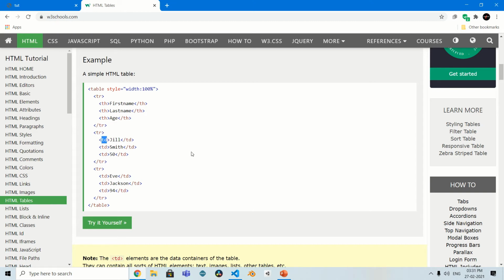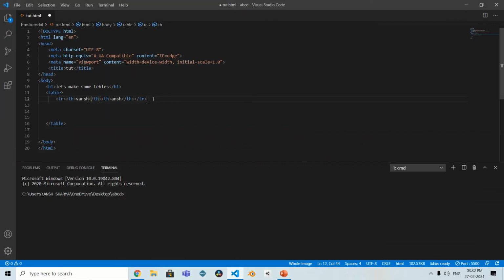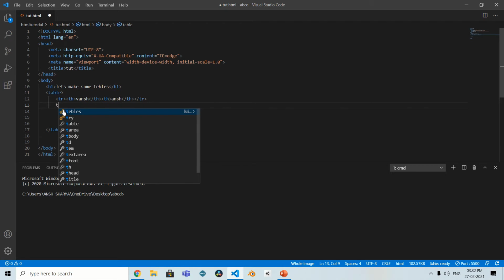So td means table data. Control S, and now we can write first tr, now td.